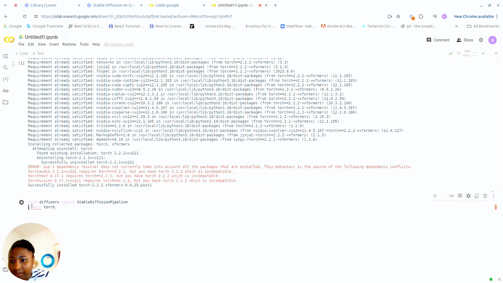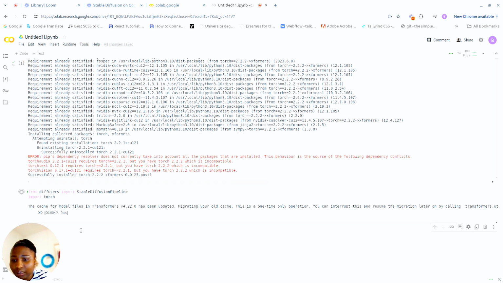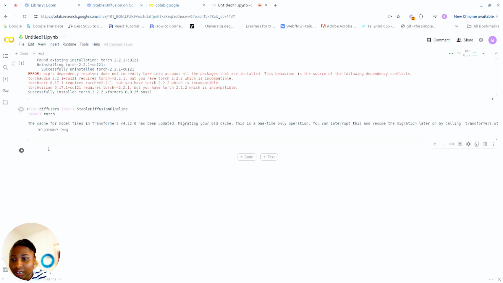Python is very particular about the indentation, so let's bear that in mind. I like to do them line by line so I'm able to catch an error very quickly. So this is saying that from diffusers, if you're coming from a JavaScript development background, we normally do import from, but Python is the opposite. From diffusers, you import the package that you need.